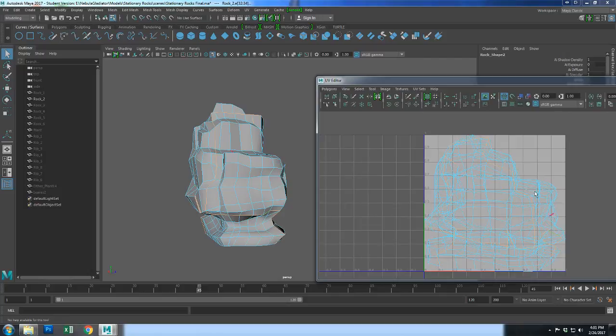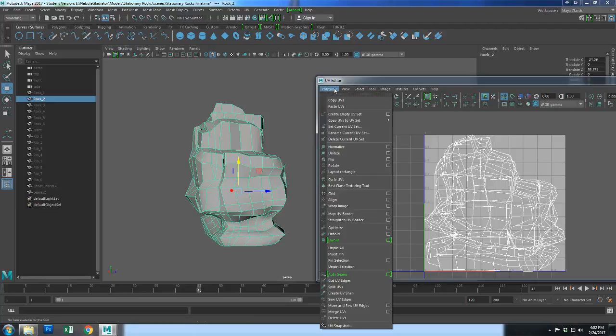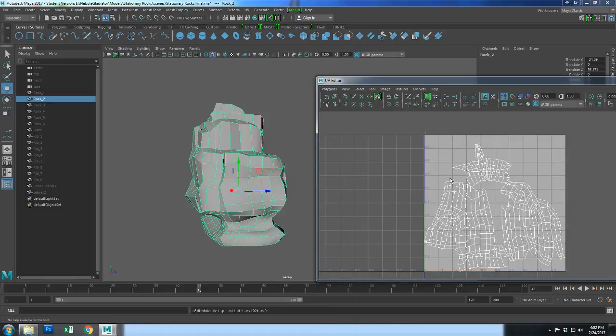It doesn't show anything happening right here to begin with. So what you need to do is go into object mode or select everything in some other manner, and then go to the UV editor under polygons, and then unfold, and that will unfold all of your islands for you and try to minimize the distortion.